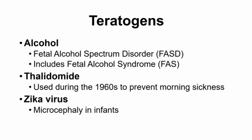If you've never heard of thalidomide, this is a drug that was prescribed back in the 1960s, and it was very, very effective at reducing the effects of morning sickness. One of the problems with this drug, though, is it's a single chemical molecule, but if you've ever taken a chemistry course, you might know of the concept of chirality, and that just means that you can have mirrored versions of a particular drug or substance of some kind. So this molecule can exist in one form, or it can exist as its mirrored opposite. And if that molecule isn't symmetrical, the two have very different shapes because they're mirrored.